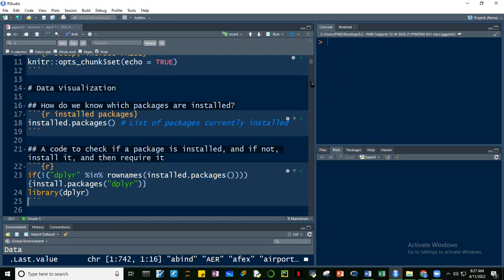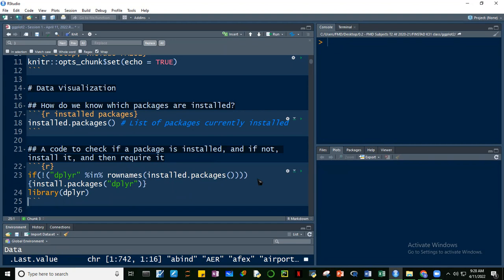So take a look at this code, guys. If dplyr is not in the row names of the results of installed.packages, then we're closing 1, 2, 3 open parentheses, and then 1, 2, 3 closing parentheses.